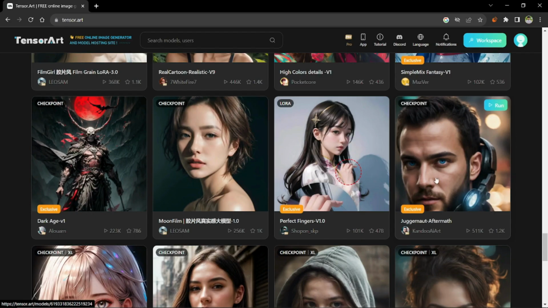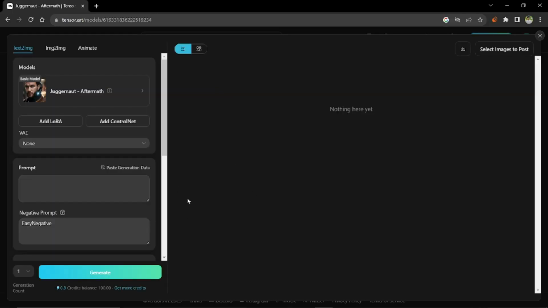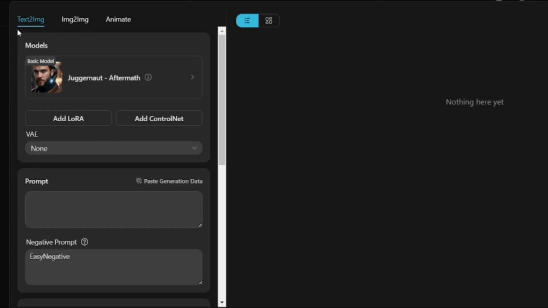All right, so you need to click on this one, and straight after that you need to click on run right over here. After that, this editing page will appear on your screen, which has a lot of information: text to image, image to image, and animate. The motive of this video is to create portraits out of text. Then we have a LoRA add control. This has more details if we jump into that, but I recommend you straight away stay on the default settings, because the magic is in the prompts in this video.